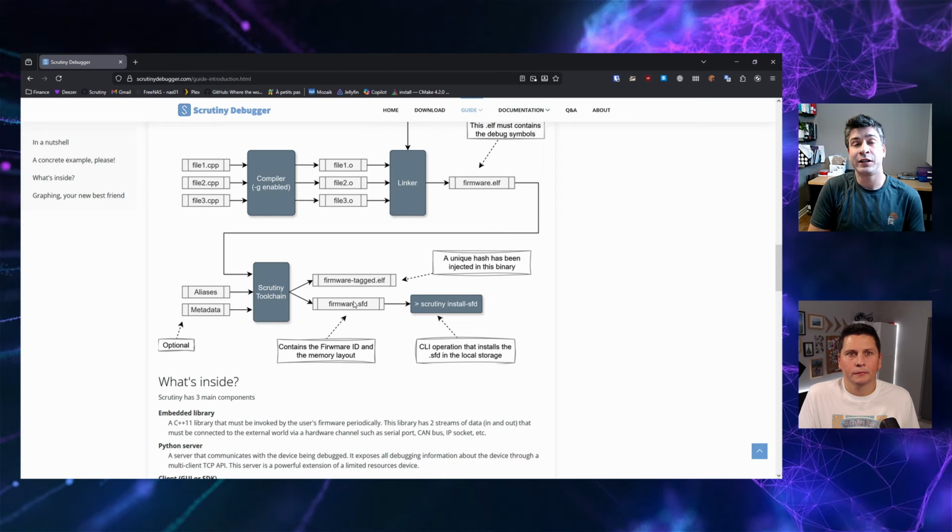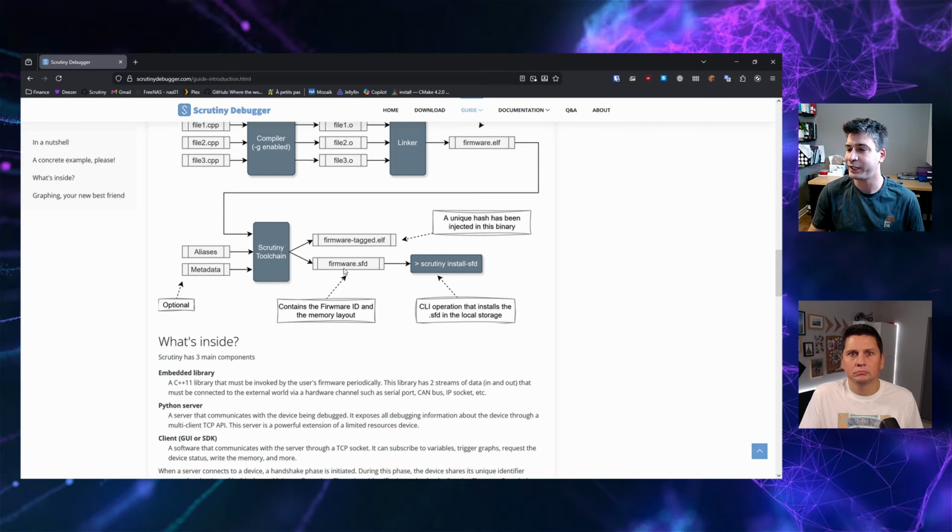You can consider this use case where you have in a company the software team that makes a firmware, and then when it publishes the firmware, it can also produce that firmware description file that contains the memory layout and then gives that to the testing team. And that's all they need to be able to run their test script. It contains the mapping of the device. So the firmware goes to the customer, the SFD file goes to the testers. Then you have everything you need to do your test. Very, very rich.